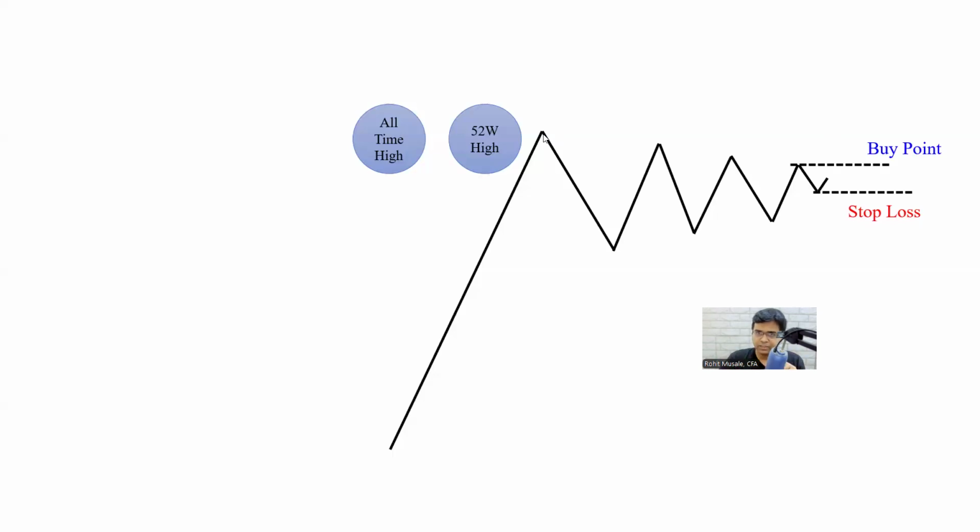Imagine that there are 10 people, big investors who have bought the stock here. Now they are frustrated. Okay, they have big holdings. They want to get out of the stock. Now suddenly here the stock breaks out. Everybody, institutions, retailers, everybody is piling onto the stock. Those 10 people, the big institutions who are holding on to the stock, they get an opportunity to exit because they are anyways planning to exit, right? They get an opportunity to exit. Now you tell me, when these people sell, who do you think are buying? The people who are piling onto this stock here, they are the ones who are buying.